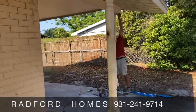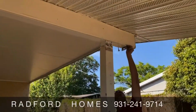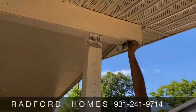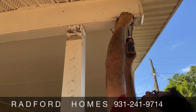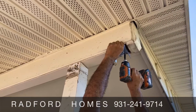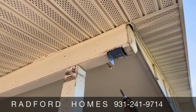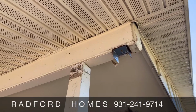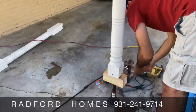All right, we're changing out the front posts. Why are we changing them out? Well, they dry rotted at the bottom. Code changes every year, or every other year, whenever they change it. That's a bracket he's putting in there, and the pole is going to fit in there. And this pole to the left is just a support pole that we have jacked up.